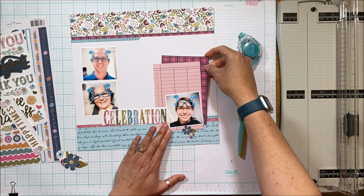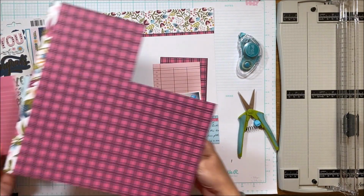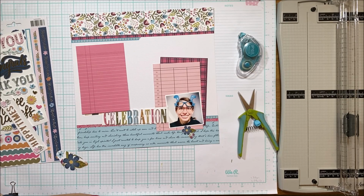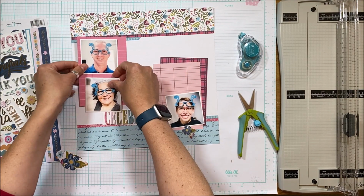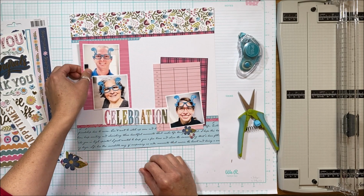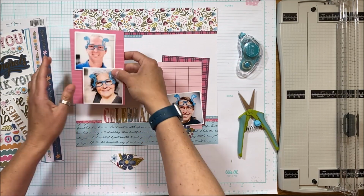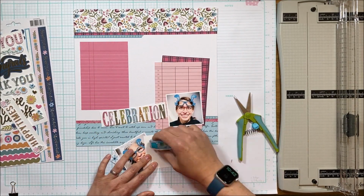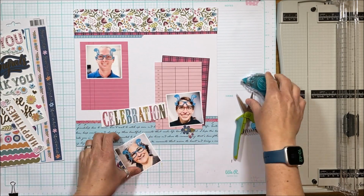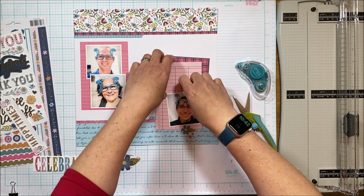And then I know I want to use that flower and fussy cut some embellishments, so I'm just going to take that out of the middle because otherwise it's just wasted paper behind. And I have another card here that I'm going to use to mat these photos. You can see how we have these two skyscrapers standing in the middle and that trapped space.